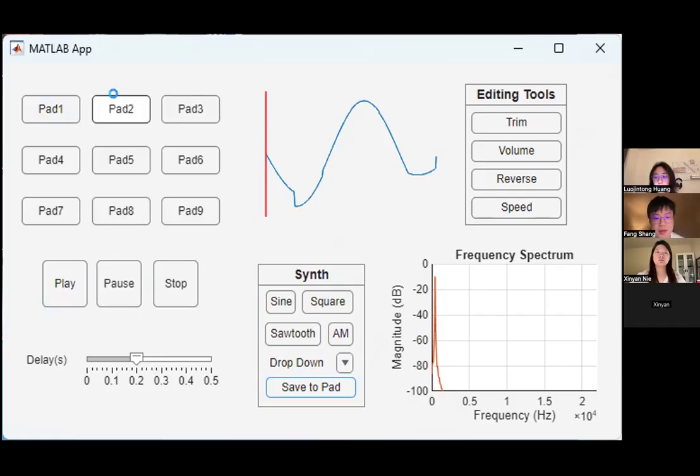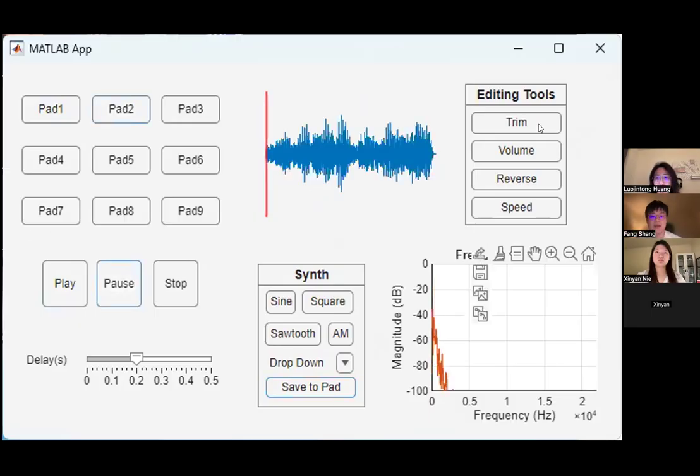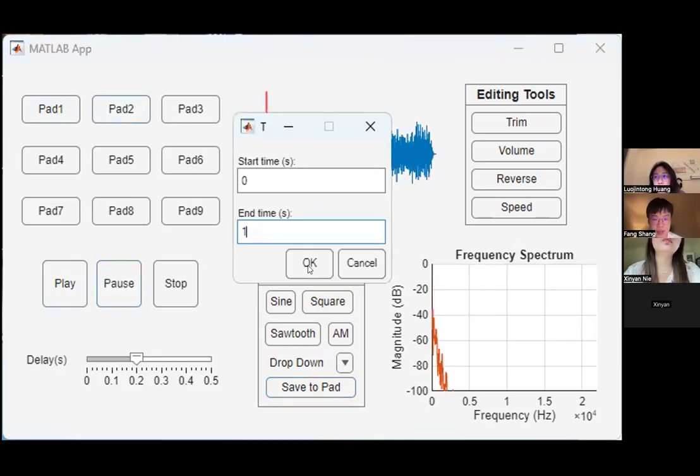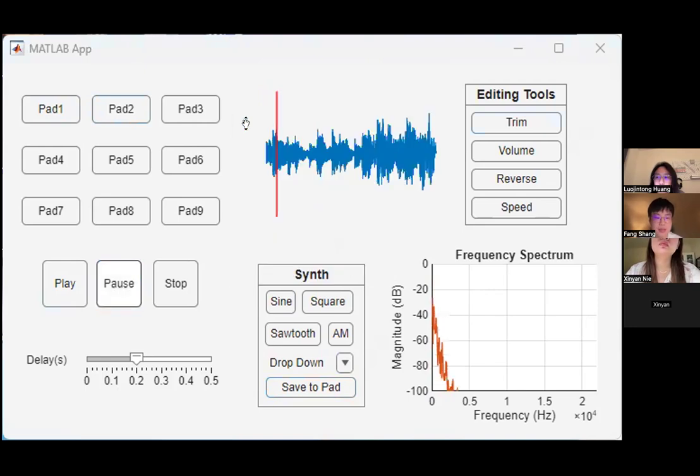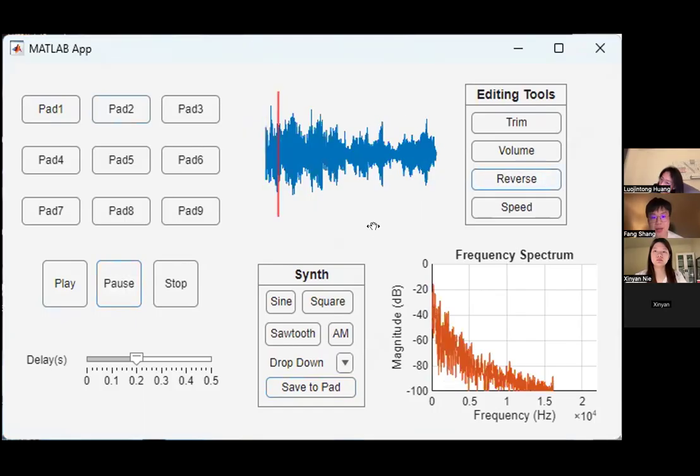First is trim. With the fx trim M, we choose the start time and the end time, and keep only that segment. This helps us get clean clips and remove unwanted parts. After trimming, we want the audio to become shorter and the sound to change immediately. Next is reverse. Fx reverse M simply flips the audio vector, so the sample plays backward.